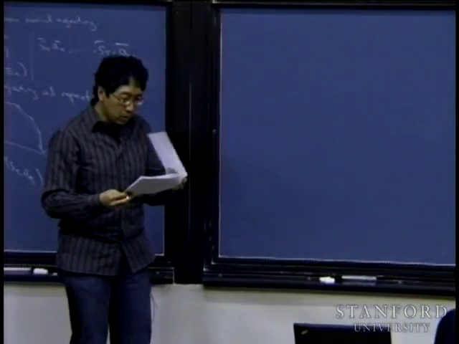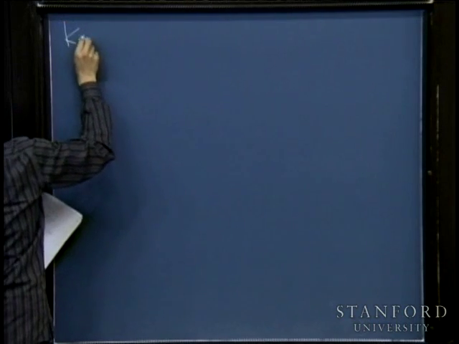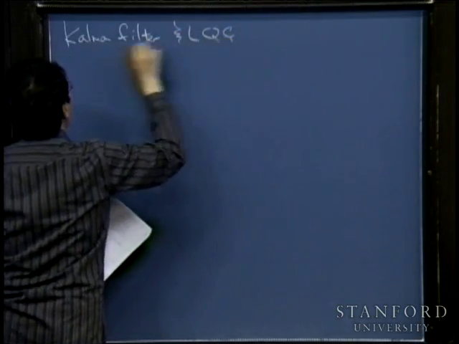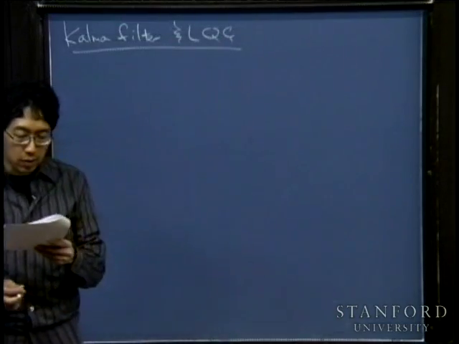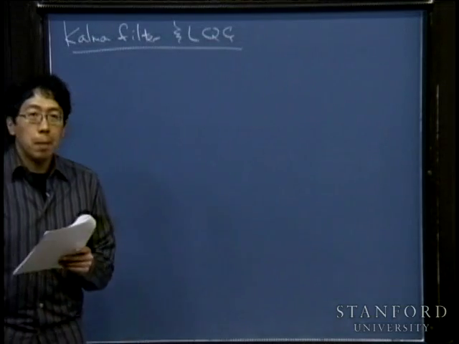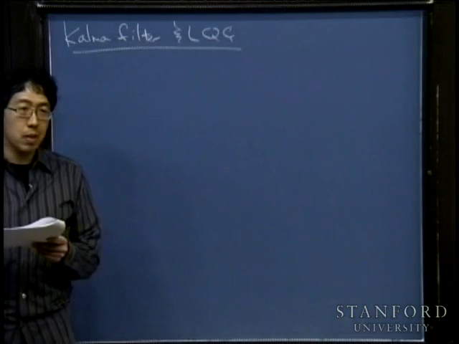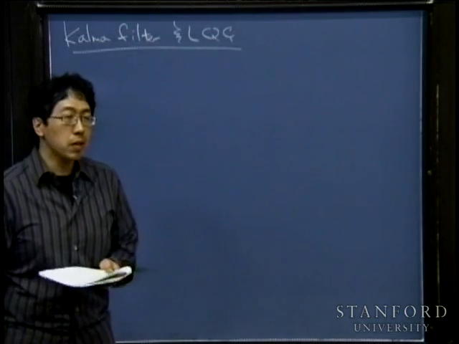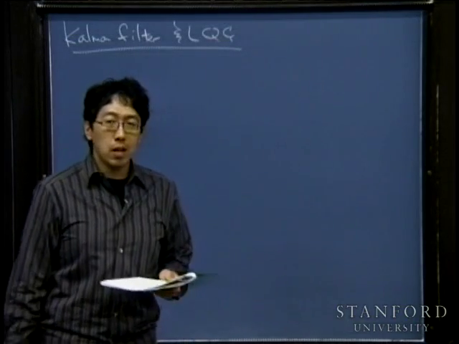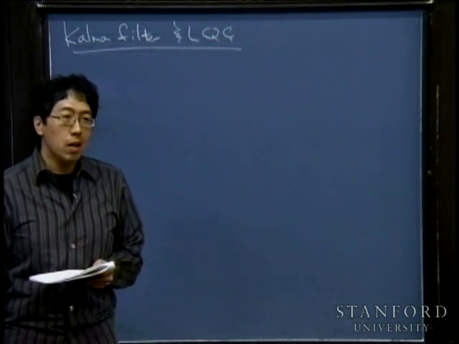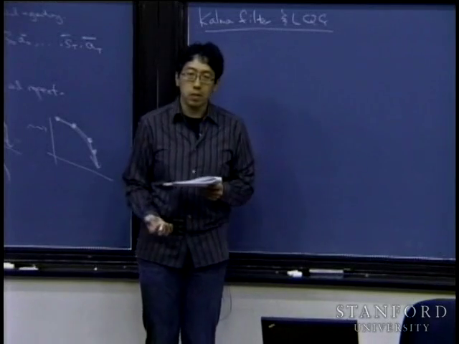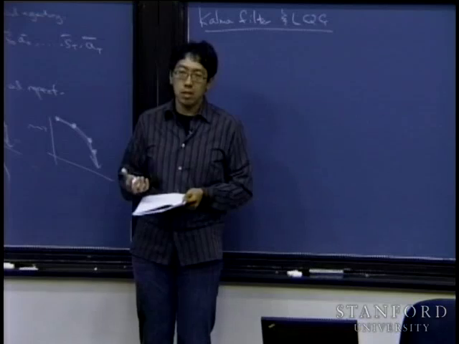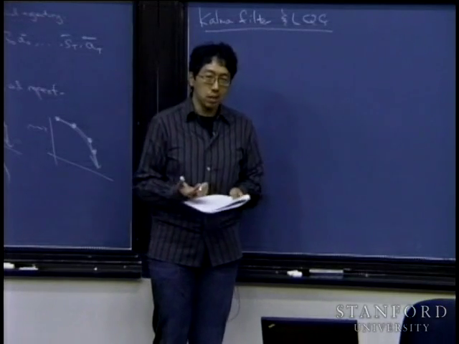So the last thing I wanted to do was talk about Kalman filters and LQG control, linear quadratic Gaussian control. And what I want to do is talk about a different type of MDP problem where we don't get to observe the state explicitly. So far, in everything I've been talking about, I've been assuming that at every time step you know what the state of the system is, and so you can compute a policy as some function of the state. In LQR, we had that the action we take is L_t times s_t, right? And so to compute the action, you need to know what the state is.